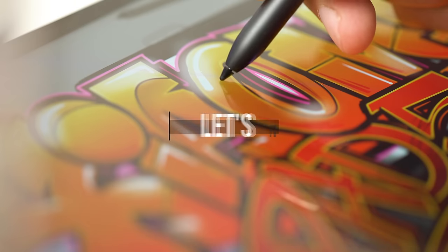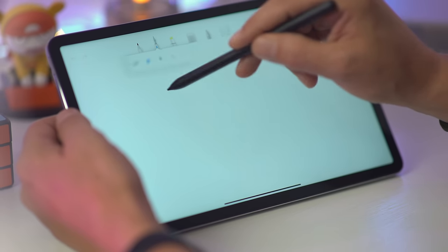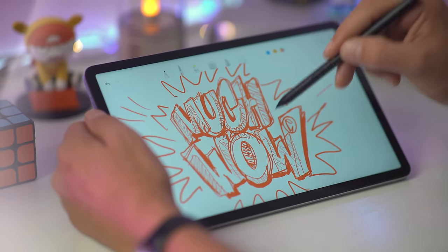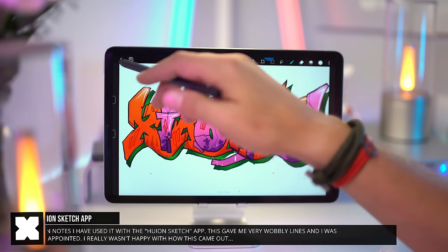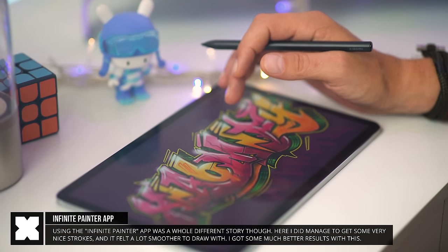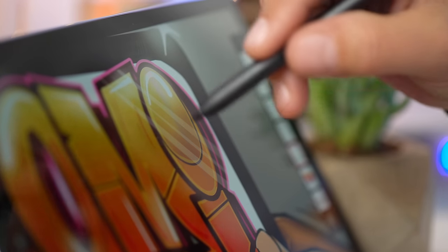I had to try the Mi Smart Pen for drawing. I first tried it in the Notes app and it worked just fine — it responds to pressure differences quite well and the strokes came out good. Then I tried the Hwayon Sketch app, but that wasn't great: palm rejection didn't work well and strokes were very wobbly. As it turned out, that had more to do with the app — when I tried Infinite Painter, I got much better results. I managed to draw some nice Xiaomi-fy pieces using the pencil, so it's not all that bad.